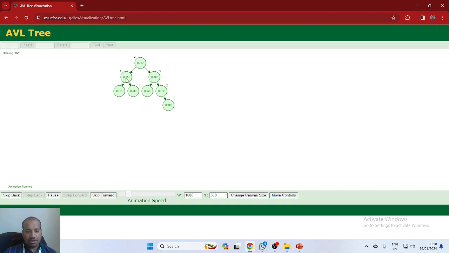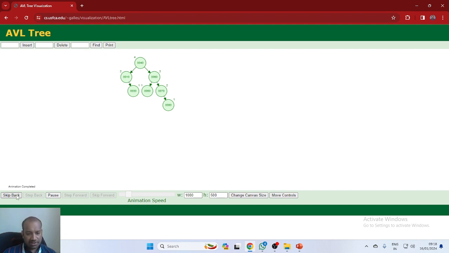Now I am deleting the node 20. So here it is checking, so node 20 is available here. We are going to take the in order predecessor. Predecessor means before the node. This is an in order predecessor. Once you delete a particular node, once again you need to check the balance factor. If the balance factor is violated, then once again you need to do the rebalancing using the left rotation or else the right rotation.